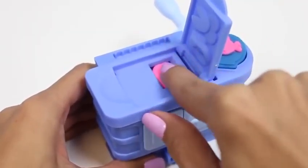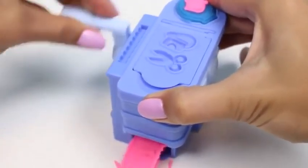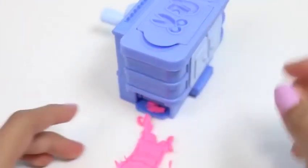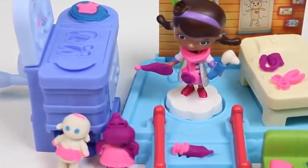And now let's try out this crank extruder. We just put some Play-Doh in here, and now we'll crank away. And out came a bunch of Band-Aids. Here's everything we made today.